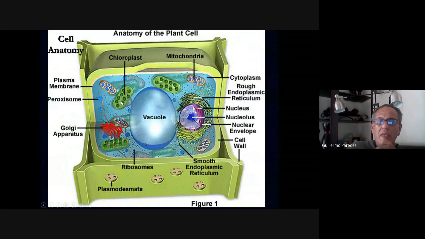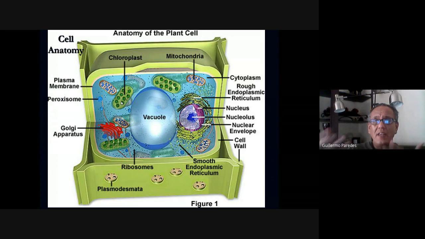Now here we have a plant cell. All right, so let's go. What fruit do you like? Mango? Pineapple? Something juicy. Banana? Orange? Okay, the orange, the banana, the pineapple, the watermelon, all of them are plants, correct? And the plants are composed of cells. So what is the difference between plant cells and animal cells? Very simple. You will see that now.